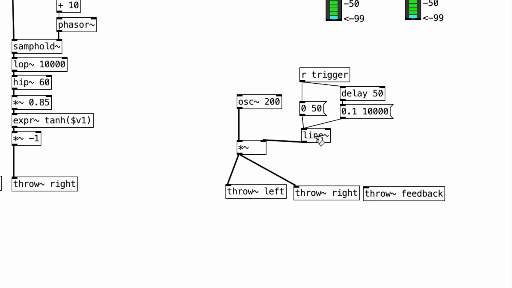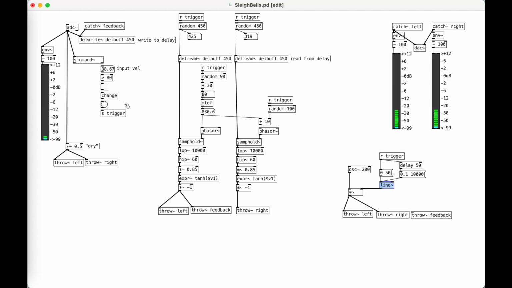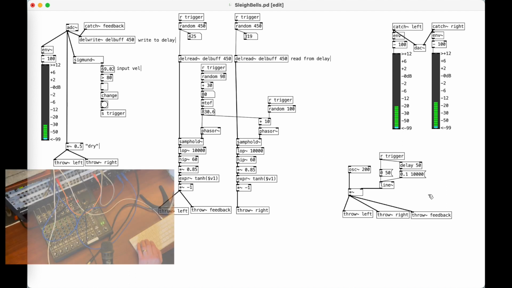Right? Does this make sense? So now, when it's triggered by the amplitude being sufficiently high, it jumps to 0. But then after it jumps to 0, it slowly fades back up to 0.1. Okay, let's run this into the feedback, because that way we can crush it as well.